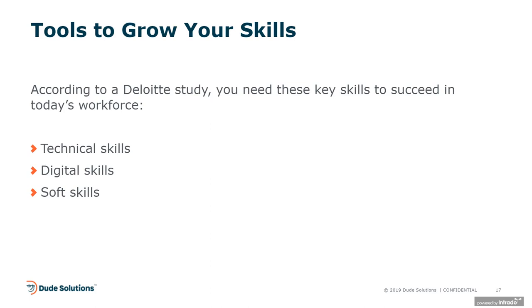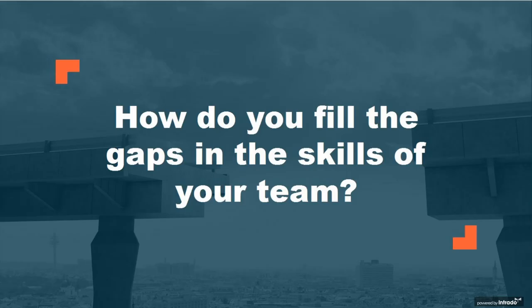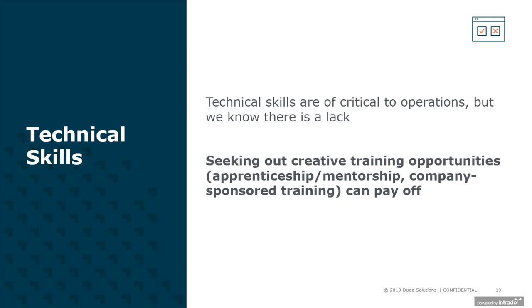3 ways you can address this. We used a great study by Deloitte, a very reputable consulting organization. There are 3 key skills you need to succeed in this changing workforce: technical, digital, and soft. And soft is not software. We'll get into that. Soft skills. So how do you fill the gaps in the skills of your team?